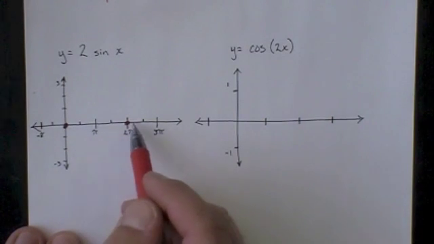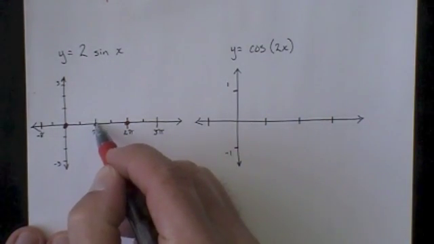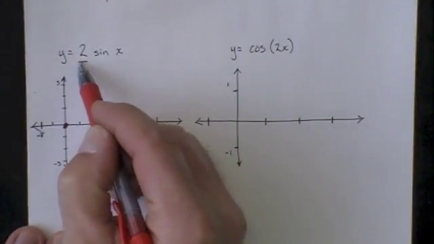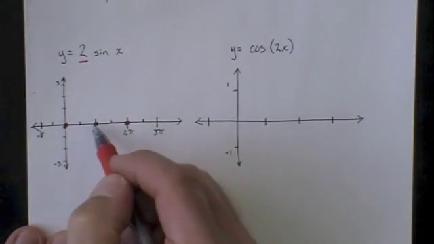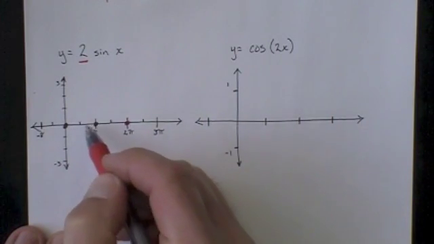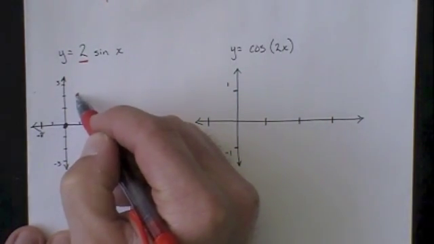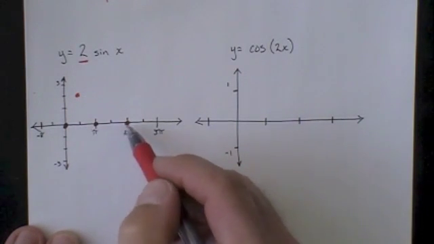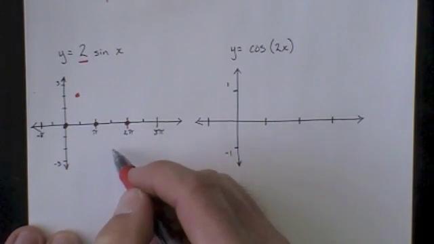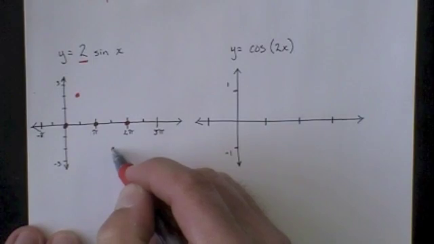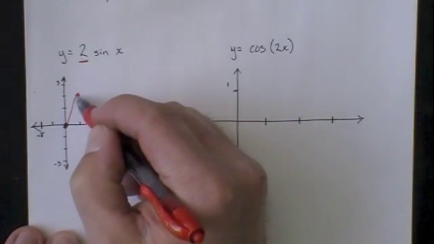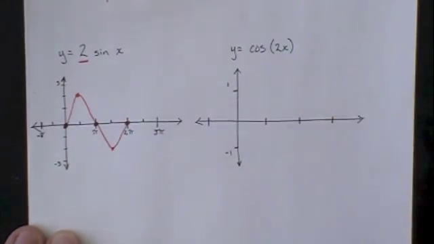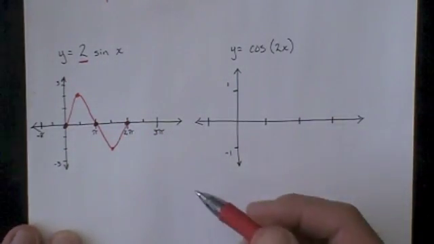We also know that halfway in between there, we're going to again cross that x-axis. Now because the amplitude here is 2, rather than having halfway here at 1, now we're going to double that. Now our maximum value at that point is going to be at 2. We also know then that the minimum value in between these two is at negative 2. So then we can sketch our graph for y is equal to 2 times the sine of x, and that is where that value goes.